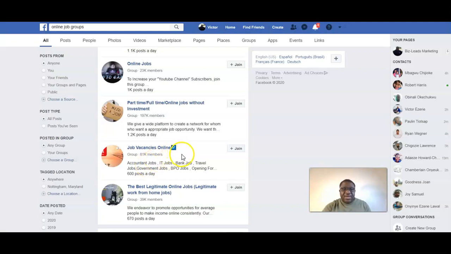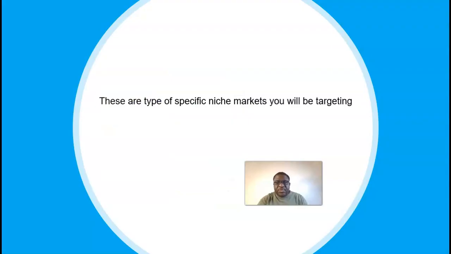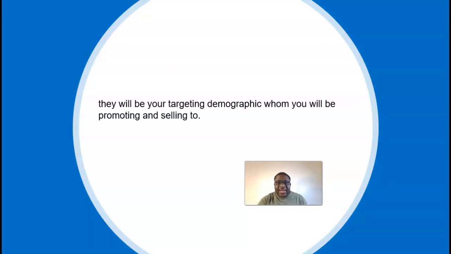So guys, once you create your Builderall account, the next thing you need to do is come straight to Facebook and start joining these groups that I mentioned. Then once you join the groups, the next step will be to start posting what I'm going to share with you right now. So guys, once you've signed up for those groups in Facebook, just like I said, these are specific niche markets that you should be targeting. And why are we targeting them? Because they are your demographics, whom you will be promoting and selling to.